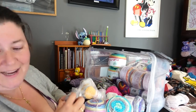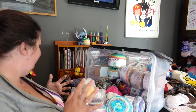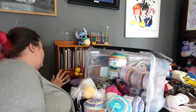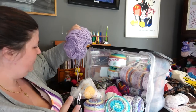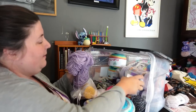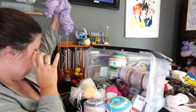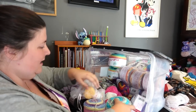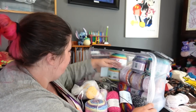I've been trying to use up, I hate collecting scrap balls. So if I have a little bit left, I make like the ear warmers I showed you guys, and I need to cake this up. But I'm gonna put this back in there because this will coordinate with these in case I need extra. So I need to cake that up and put it back in. Get everything stacked in here nice and neat.